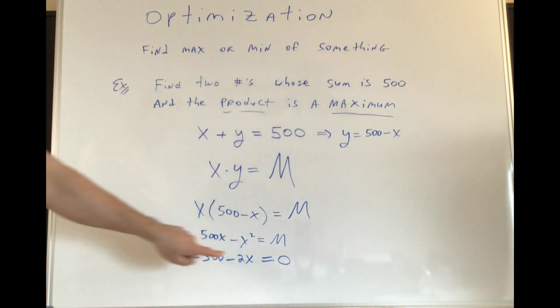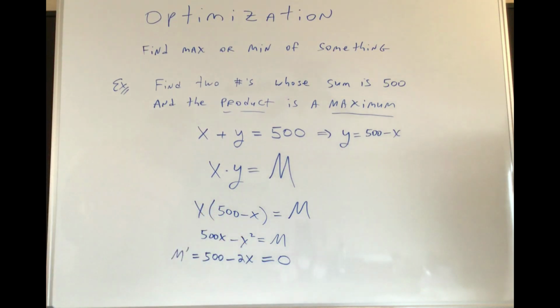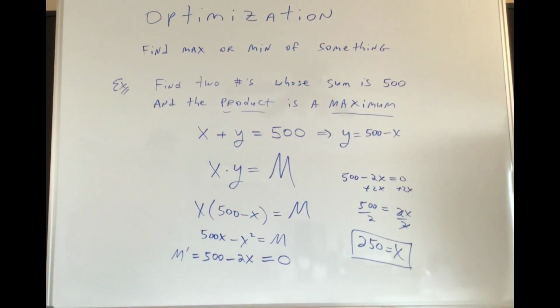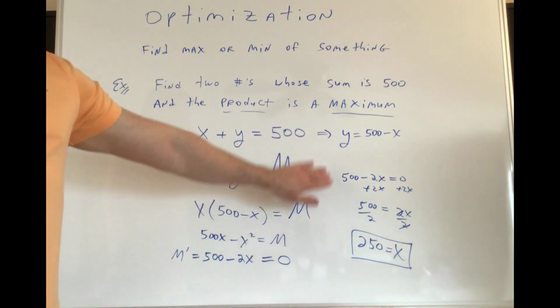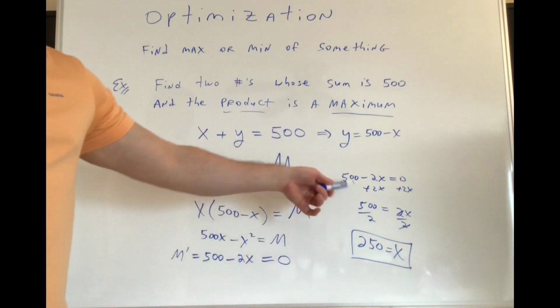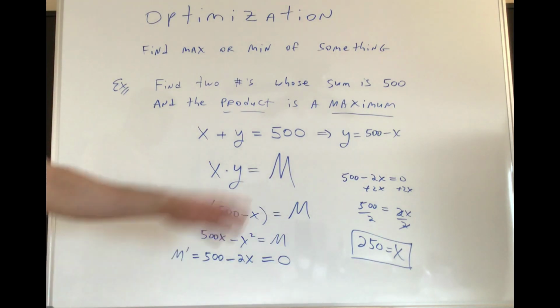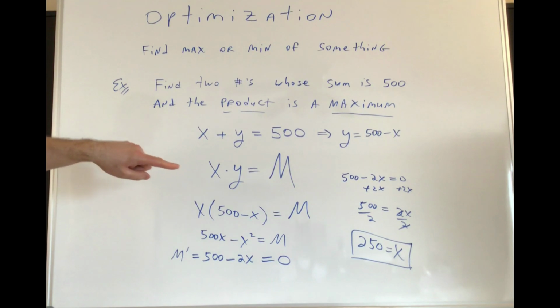Now, I know that I need a critical number, so I'm going to set it equal to 0, and then I'm going to solve for x. I hope you can tell in your mind what the answer is already. All right, so I solved the incredibly complex equation over here, like you're in the 3rd grade. Add 2x, divide by 2, x is 250. So I wrote it all out in a moronic way. Not that you're all morons, because you're not.